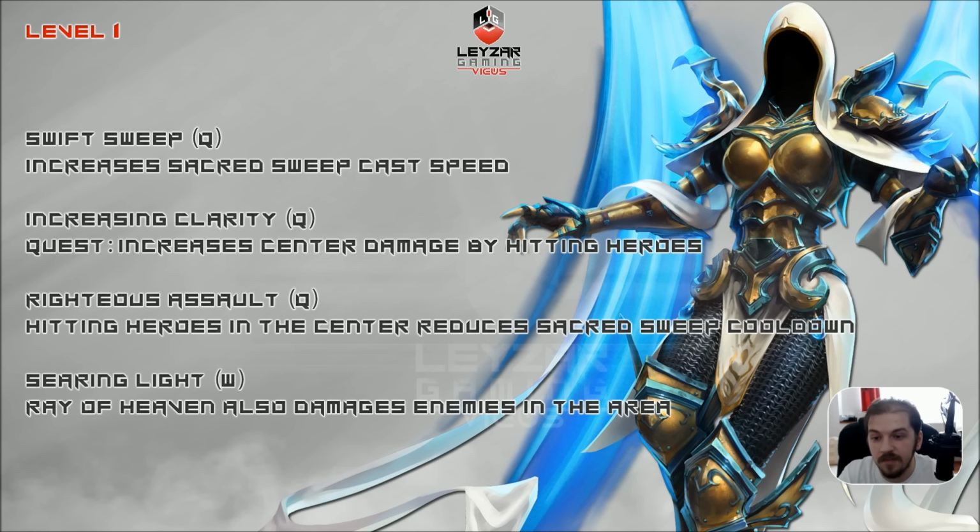So first talent at level 1 is Swift Sweep. This one is for your Q ability. Increases Sacred Sweep cast speed. Clear to the point, it's going to be easier to get heroes in the center, where they will take bonus damage, and depending on what talents we pick up, different effects as well.